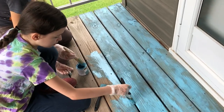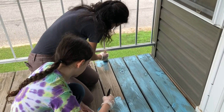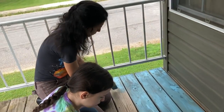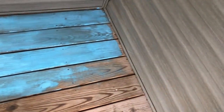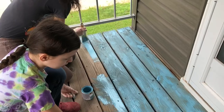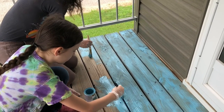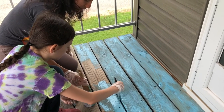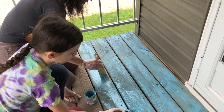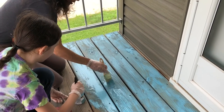It definitely looks vintage. That's true. We'll see if we like it once it dries in an hour. But let's just stop with these four because that's about all that this went to. Okay, and we're going to run out of stain. Apparently, I don't know what 25 square feet is or whatever it said. I think we're putting it on way too thick. So we're probably wasting it or something. But the wood's also soaking it up so much because it's never had anything put on it before. It's like, yay!